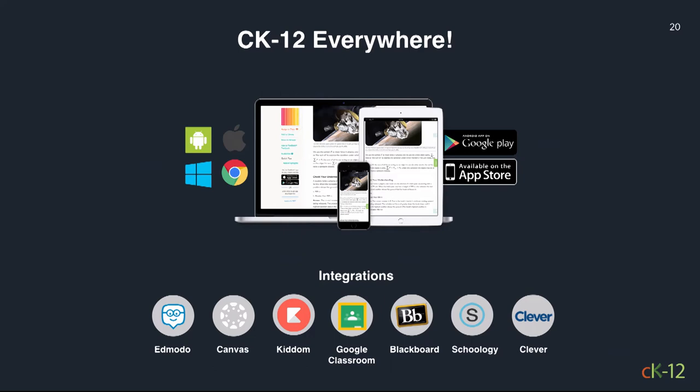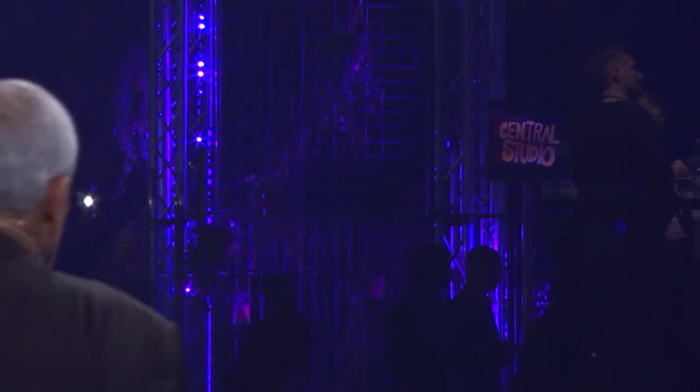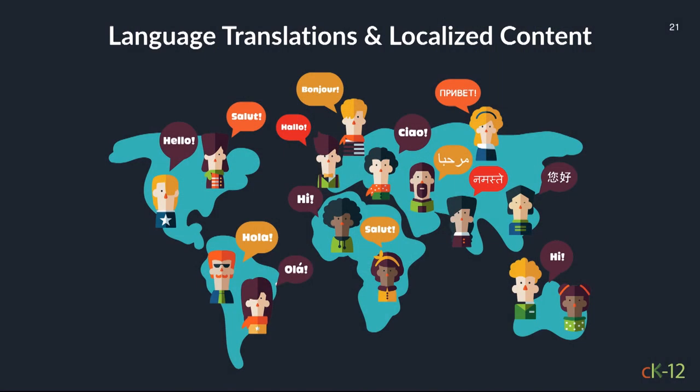The content is available on every platform. One area we do need help is that it's open source but available mostly in English, with some Spanish translations. We'd love communities to help translate it into other languages so it's available to kids in their native language. There are too many languages around the world for us to handle alone, but being open source makes it very amenable to the world helping customize it to their native language.